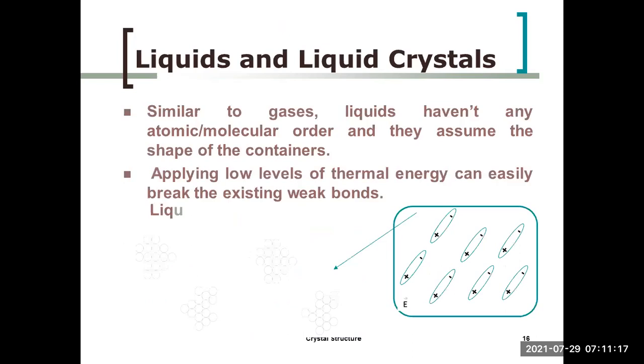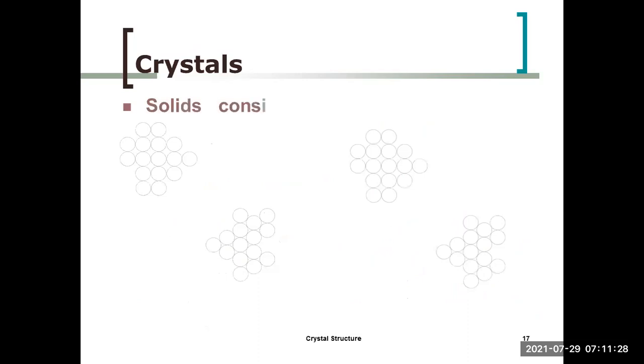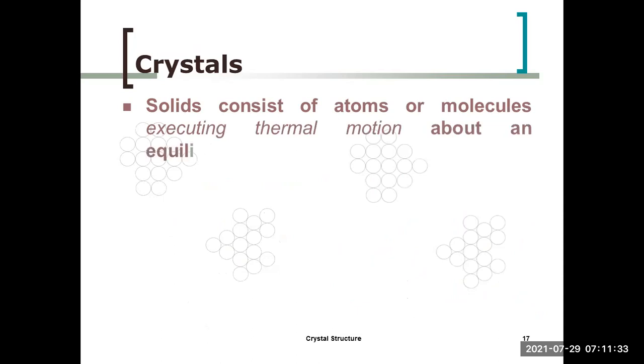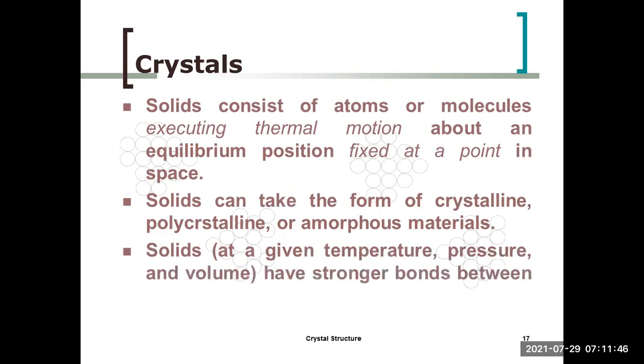The solid materials have been classified into solids, liquids, and gases, what is solid and what is liquid and what is gas, right? About the crystals, we just had an important discussion. These are fixed at different points, and we can take that these solids can have different branches, right? Crystalline, polycrystalline, and amorphous. So in the first part, we discussed solids, and in the second part, we discussed the crystals, polycrystals, and the amorphous.